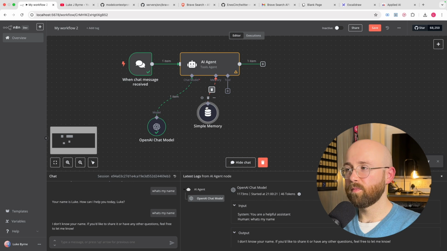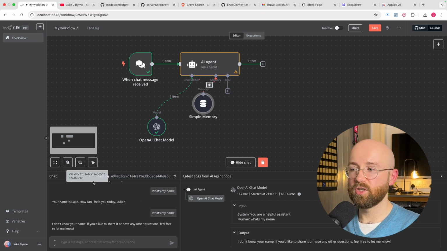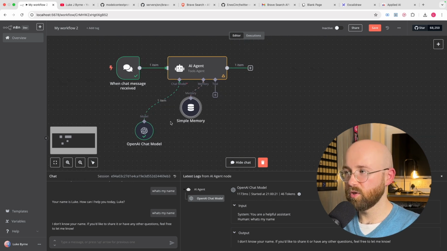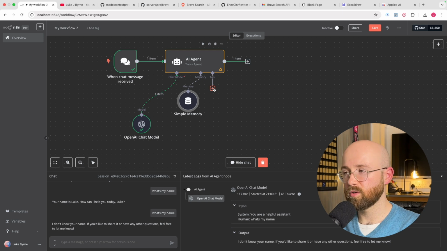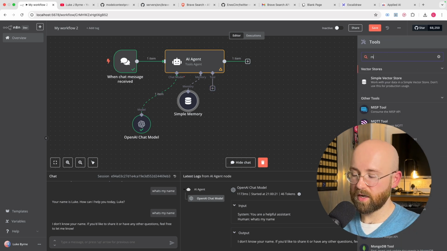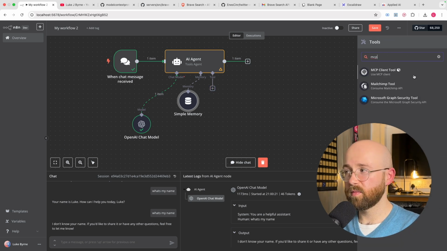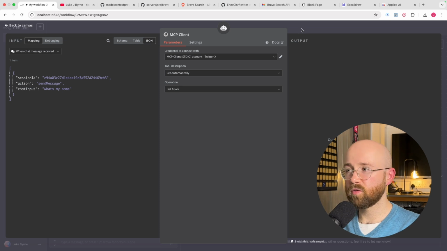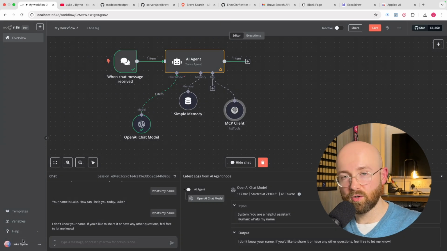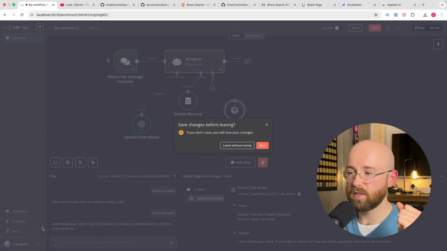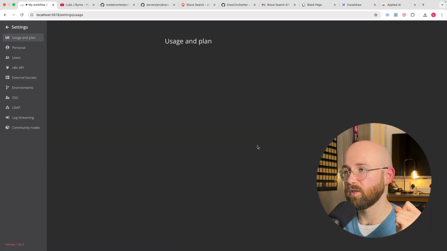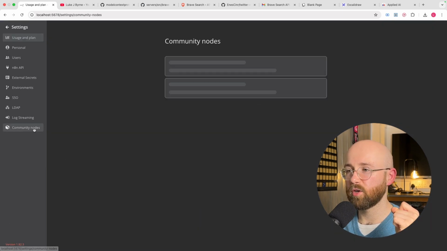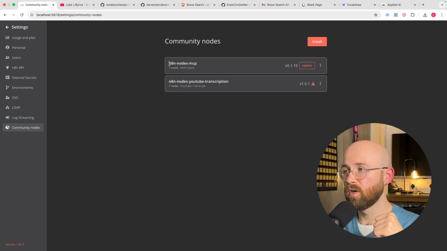So we now have our basic AI chatbot agent set up, which is cool. The next thing we want to do is add some tools. For tools here, we want to add MCP, so the MCP client tool. If you don't have it, and I've suggested you go and watch the other video, but briefly what you can do is 3 dots, settings, let's save that actually, and then in here, community nodes, and you want to install this n8n nodes MCP.